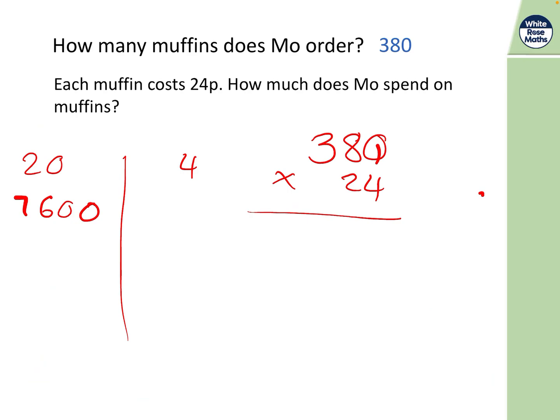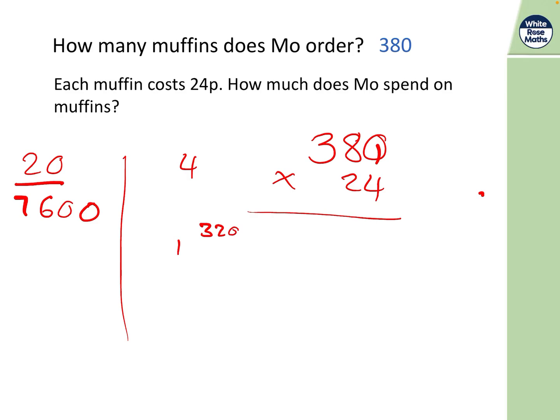Okay, now I'm going to do my 4 times by 380. So what I could do is I could round that up to 400 and then take away the difference that's multiplied by 4. But I'm more comfortable doing it in the way that I have just done. So what I'm going to do is I'm going to do 80 times by 4, but I know that 8 times 4 is 32, so it's 320. Make a little note of that. Then I'm going to do 3 times 4 is 12, because actually it's 300.